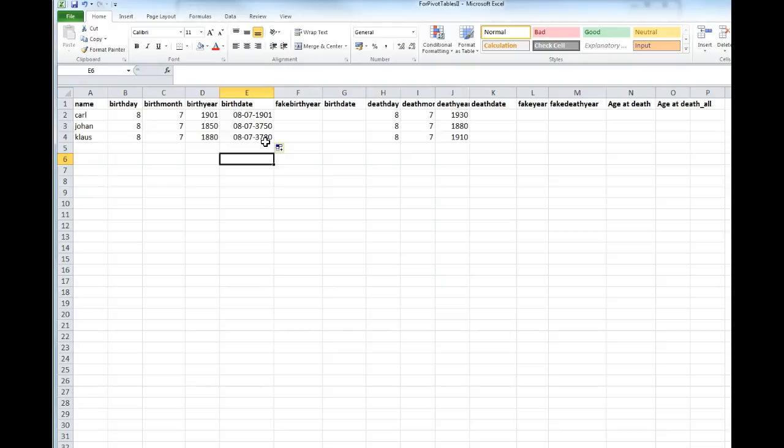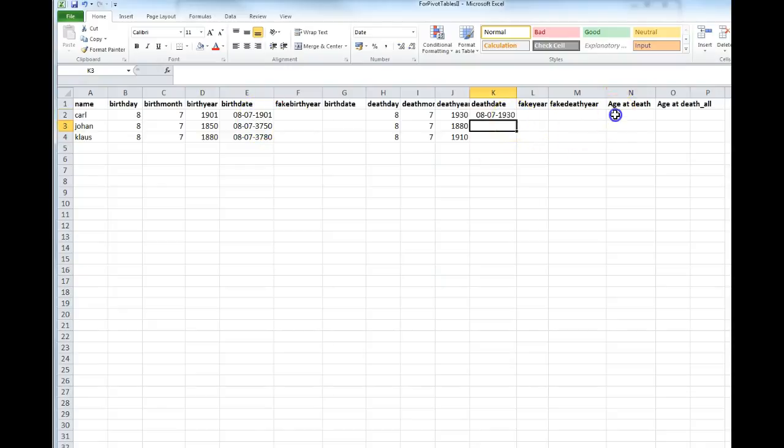First, let's just focus on the first record and then see what we can do with the 20th century information. So we would do exactly the same thing for calculating the date of death, and then see that the first one is also in the 20th century, so we do the same date. When we write the parentheses, it knows that this is the one that we want to use, year, month and day, and then we have it. So now we have this guy who was born in 1901 and died in 1930.